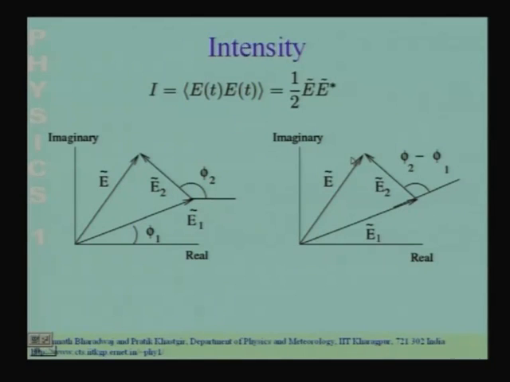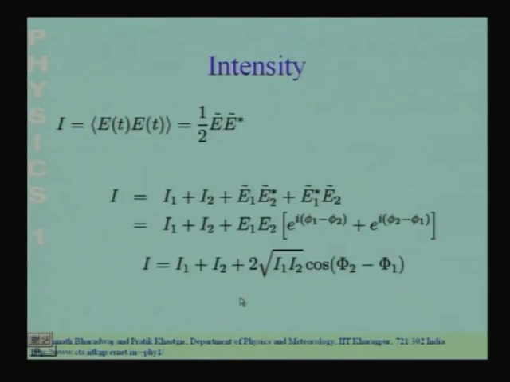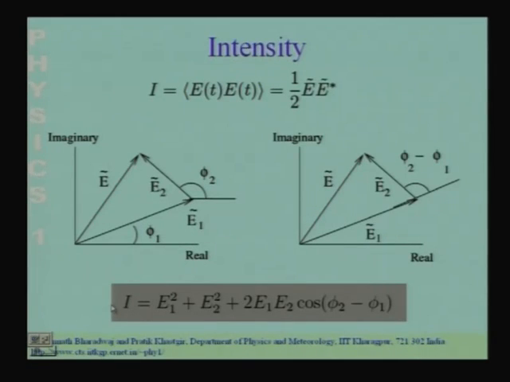The square of this is going to be the square of the length of this vector plus the square of the length of this vector plus twice E1 dot E2, which is the magnitude of E1 into the magnitude of E2 into cos phi, the cosine of the angle between these two vectors. And the angle between these two vectors, you can very easily convince yourself, is the difference between these two angles, phi 2 minus phi 1. So, the length of this vector squared is the length of this vector squared, plus the length of this vector squared, plus twice the length of this into the length of this into the cosine of the difference in angle between these two vectors. So, this is the expression for the intensity.